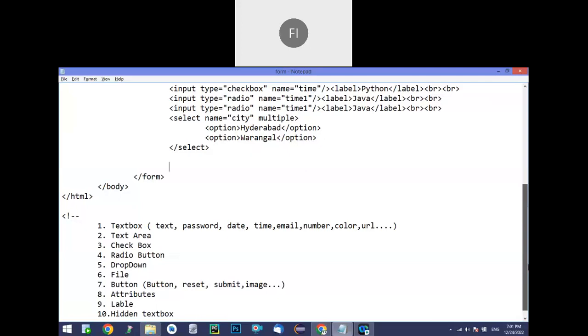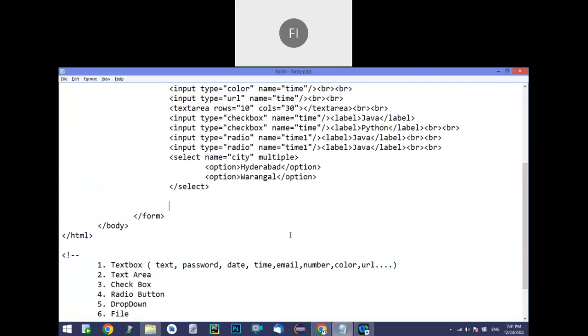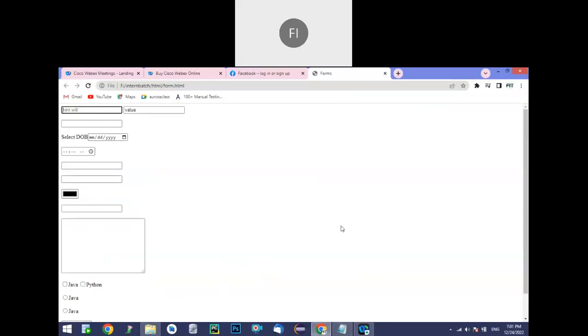Okay, and similar to that, if you want to give the option to browse a file, the file upload option, we can go for input type equal to file, and the name equal to, let's take resume. Now we can browse the file by using that.